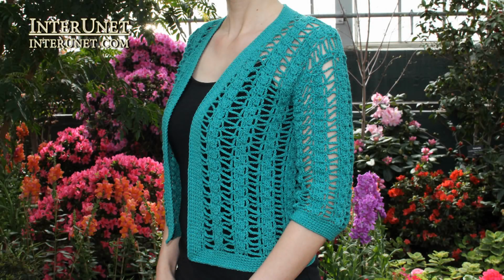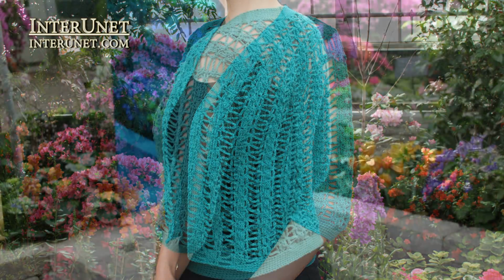Hello everyone! This is the second part of the video tutorial on how to crochet a cardigan. In this video, I'll show you how to work the back part, sleeves and finish up the top.